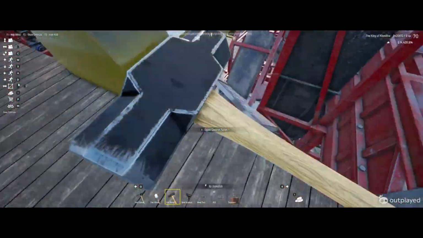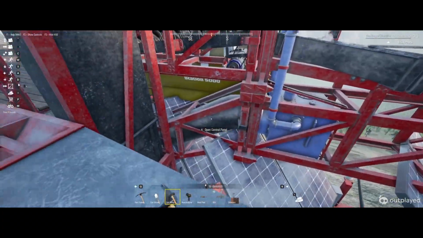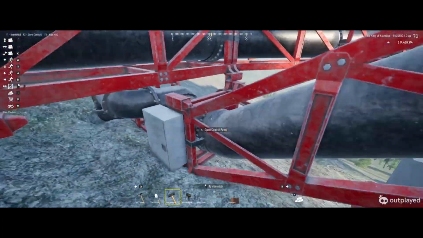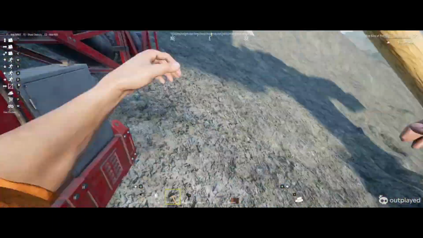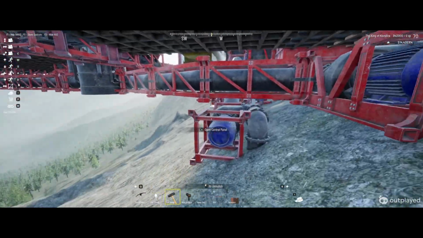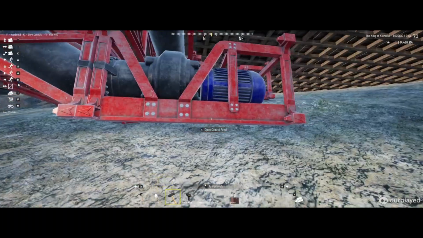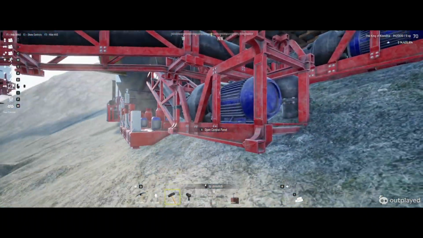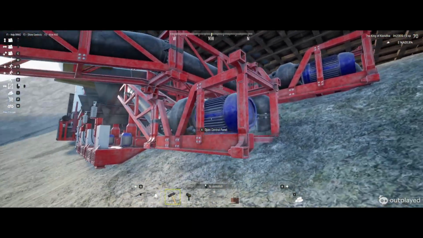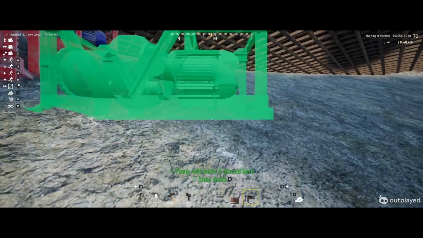One thing I did forget to mention is for your wash plant or your sluice box, you need a water supply. And so down here, I know this is all messy because this is still a somewhat temporary wash plant until I am able to clear out enough space to make a nice looking wash plant. But here I have a water pump. Water pump can only be placed on grass, dirt, or snow. And these things can be finicky sometimes, so you'll just have to rotate them around.